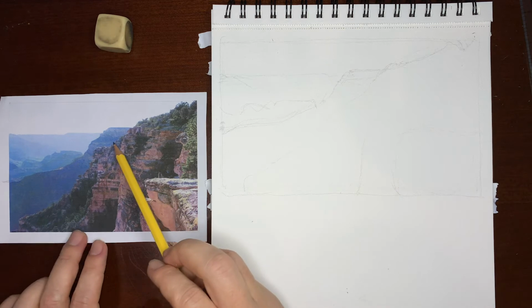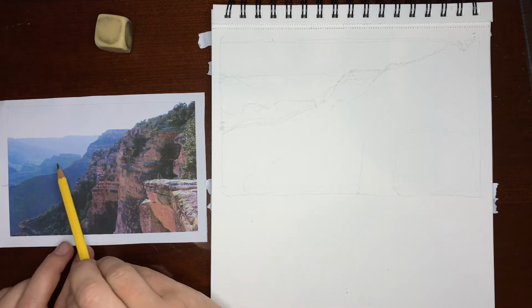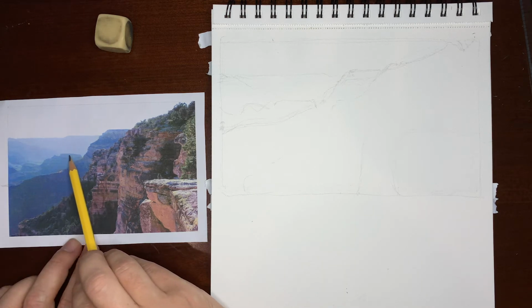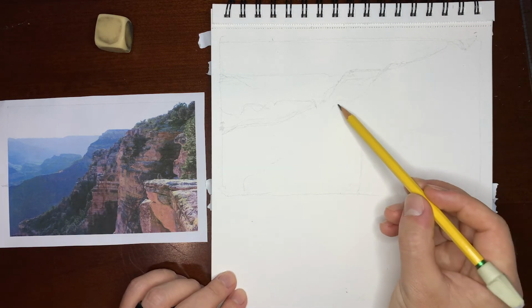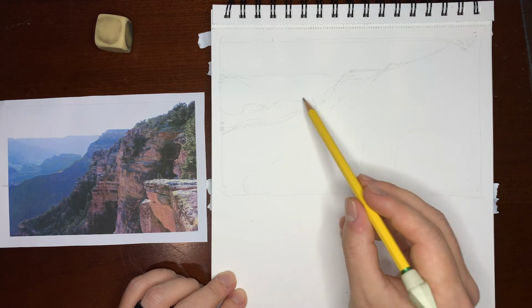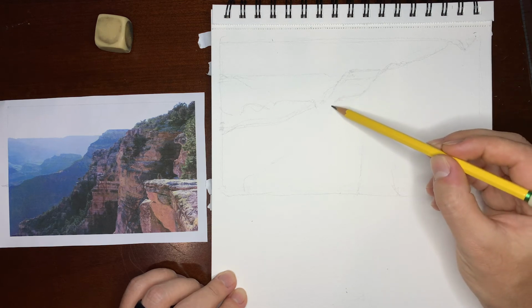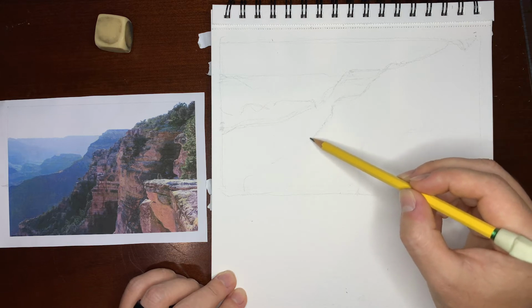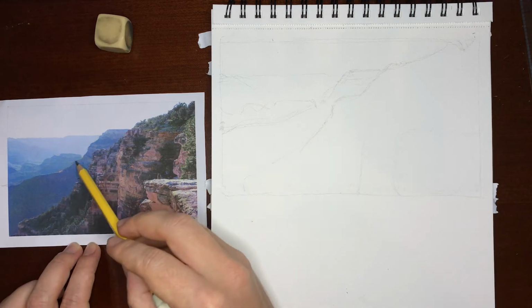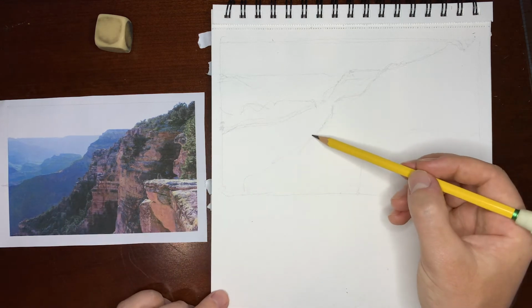Let's focus on this line some more. I can see that the top of this little mesa here is roughly on the same plane as the top of this little nub right here, maybe a little under, and so I'll make sure that that's the same here. Make my mark. Continue to build this down, paying attention to this giant dark blue shape and making sure that I'm creating something equivalent here.